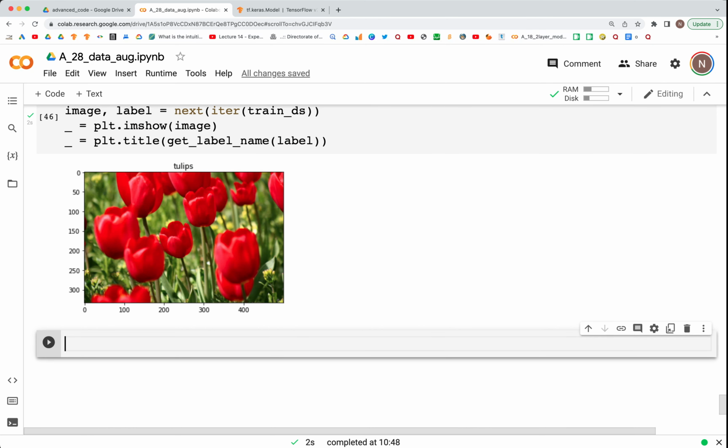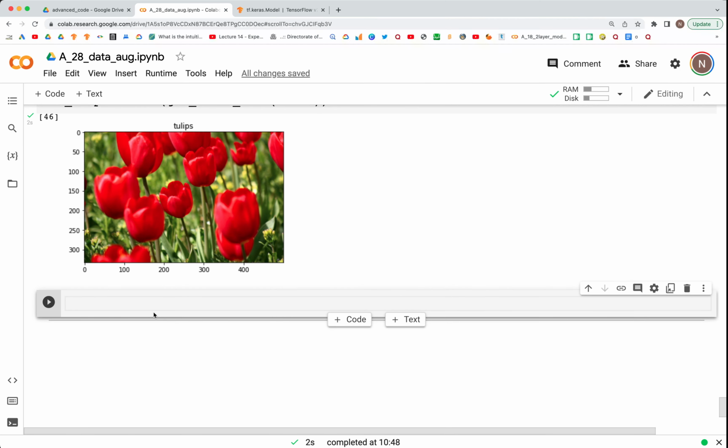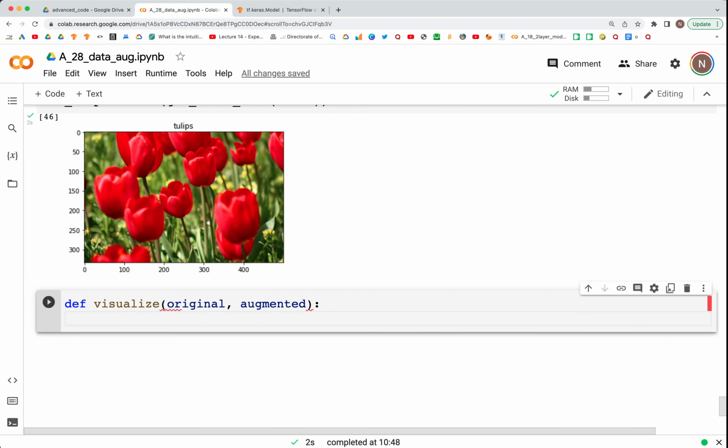Next, we'll create a function, visualize. So let's create def visualize, and this takes in two input arguments: the first is original, and the second is augmented. We'll plot them side by side.